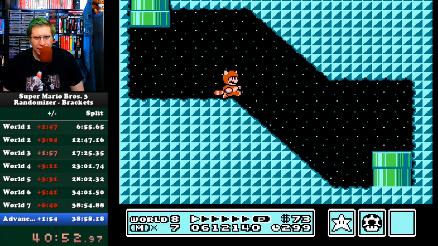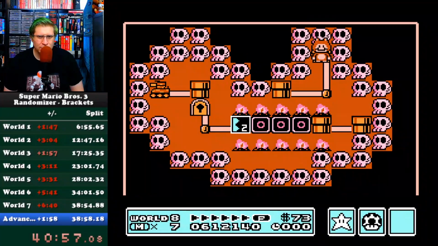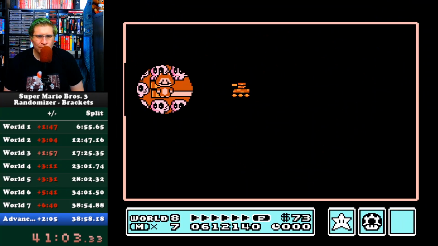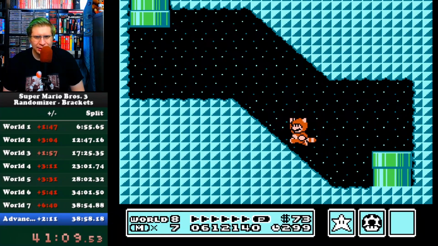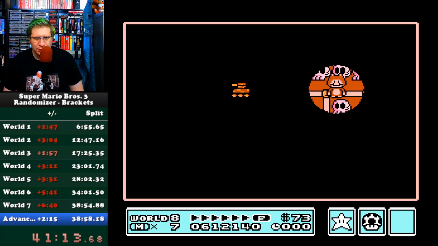All right, so the game wants us to backtrack. This will take us to Valley of Bowser. No, it didn't. And neither of the locks. I'm gonna take this pipe. See, this is where having paper comes in handy because you can make your maps.